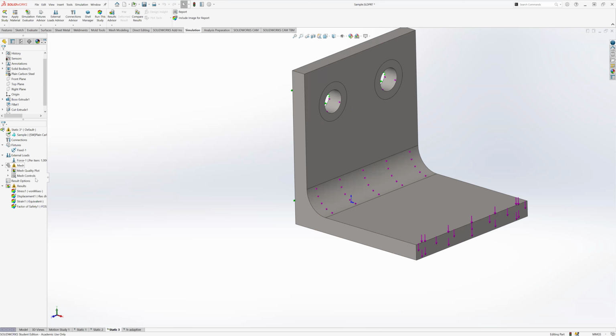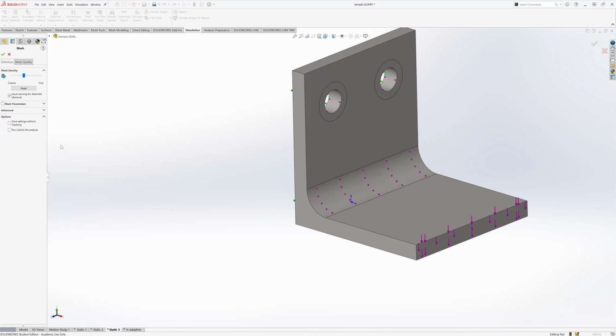So we can go to our create mesh. And in this case, since I've made these faces fine, I don't really need to crank up the entire part's mesh to really, really fine. What I can literally do is just keep this in the middle. I could go even coarse, but I'll just keep it in the middle. So we're going to have a coarse, or intermediate, mesh everywhere, and then on these faces here, you're going to have a fine mesh.